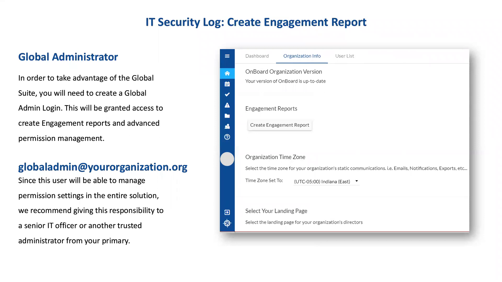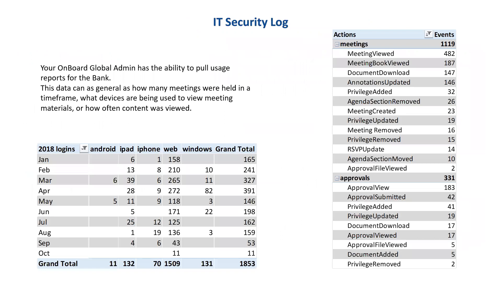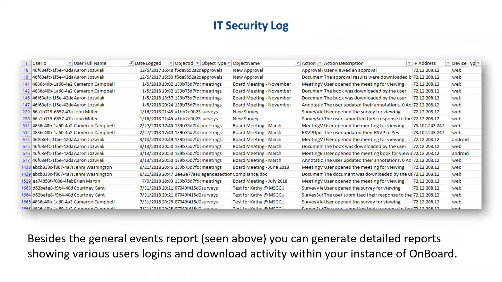You would obviously have this role be separate from any meeting login they would normally use to access information. The usage reports can give you data on the number of meetings held in a timeframe, actions that are taken, and even how often your board or committee members are logging into onboard and what actions they're taking. Usage logging also gives you a date and timestamp for each time your users take an action within onboard.